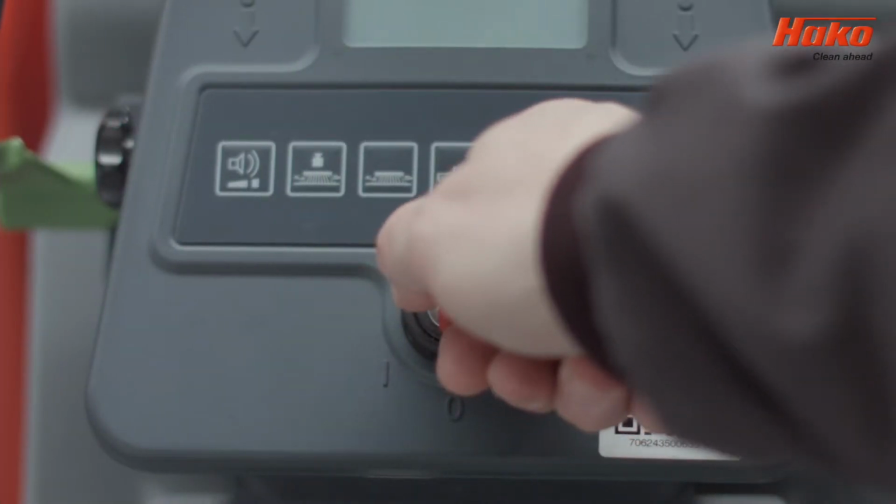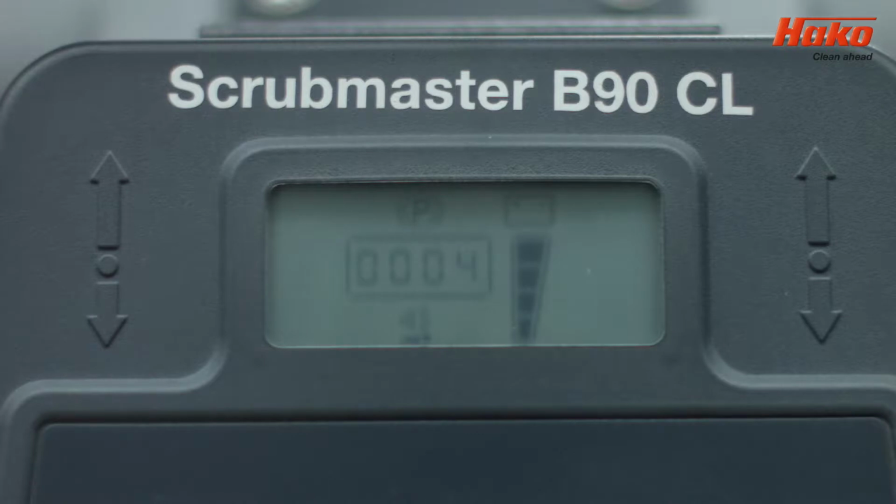Turn the key to check that the battery is charged. The battery should be fully charged before use.